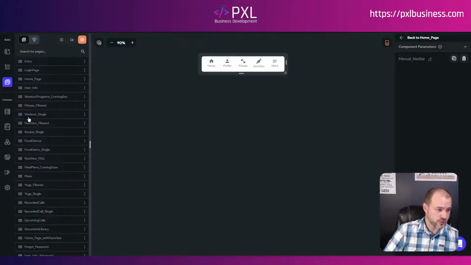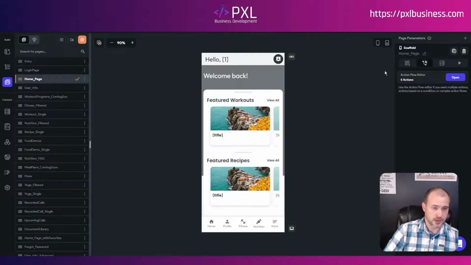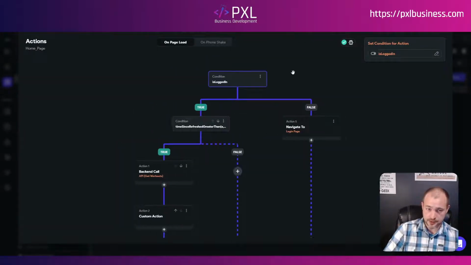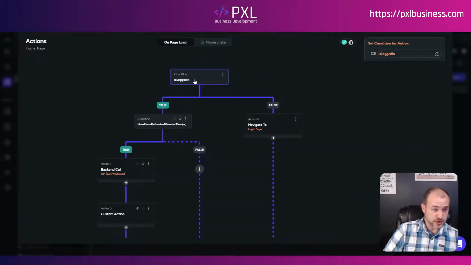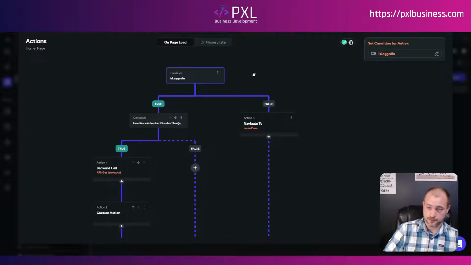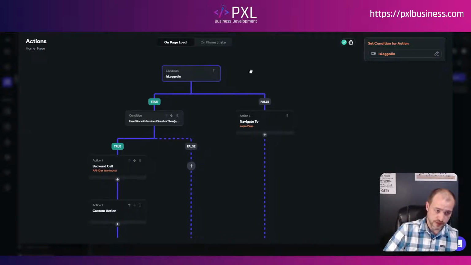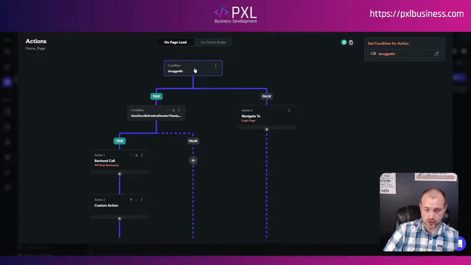Heading back to the home page, let's take a look at the actions that run. We have a sequence of actions that runs when the page loads, and the condition at first is just, is the user logged in? If they are not logged in, they have deleted cache, or something has happened on their phone where they're no longer logged in, it kicks them back out to the login page.